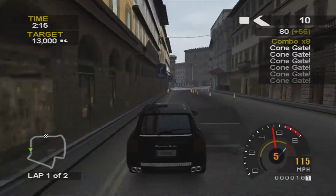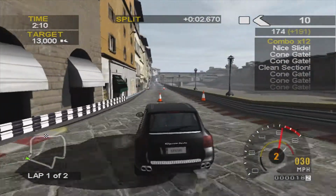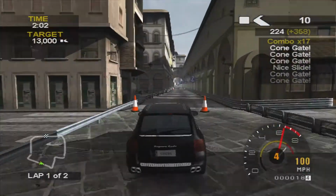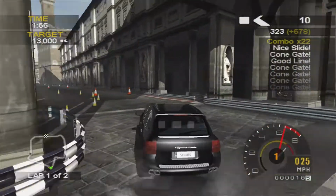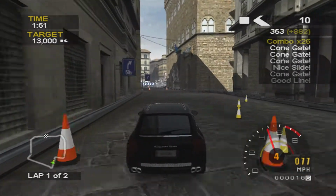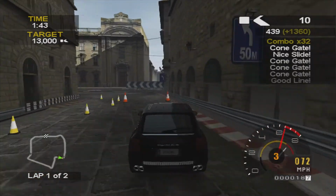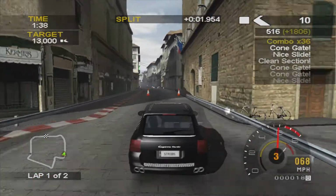As it does, you get frustrated, you make mistakes, but you can floor it through here, you can ease off here, and then do a nice little slide to link that up there. It's not too bad a track, 2 laps though, so there is quite a lot of linking together. It's not as bad as the Coupe Series one. A little power slide on the inside here to just get you through this gate. Link those 2 cone gates together, go through this cone gate and do another little power slide to get you through there. And you can do another power slide through there into a clean section across that white line.